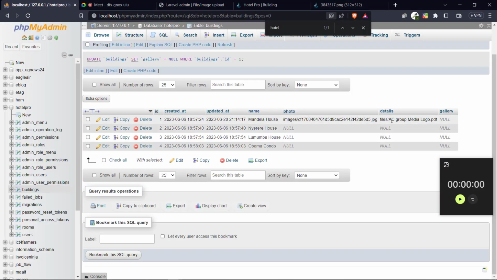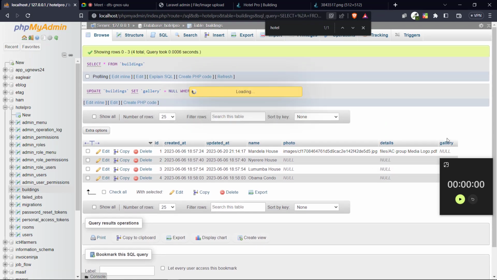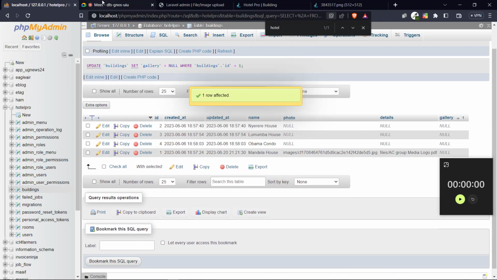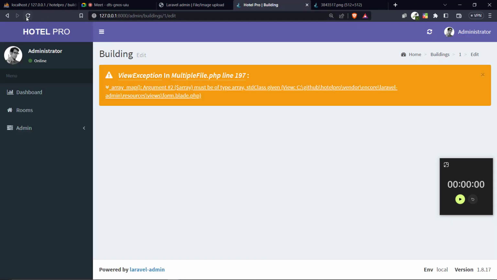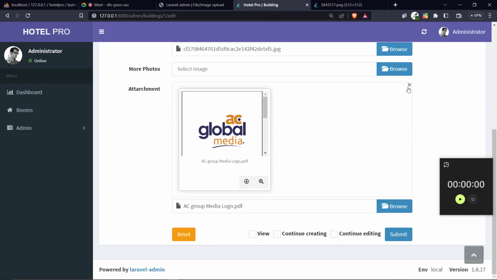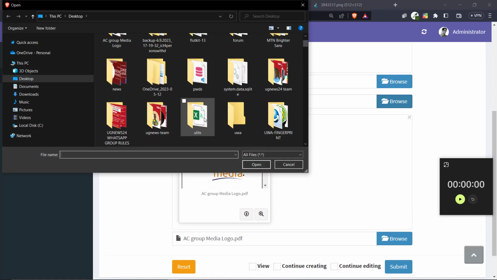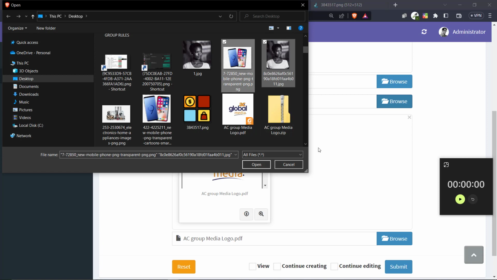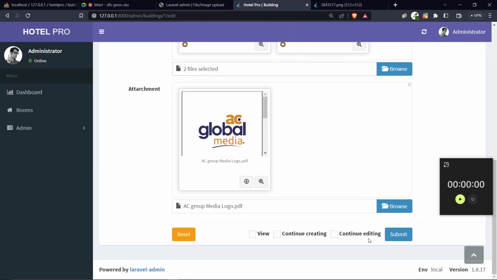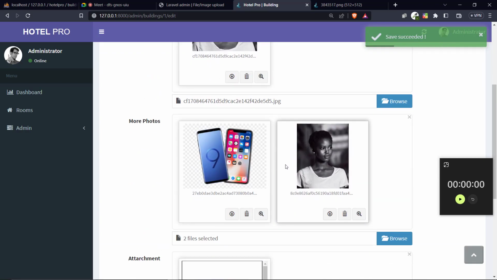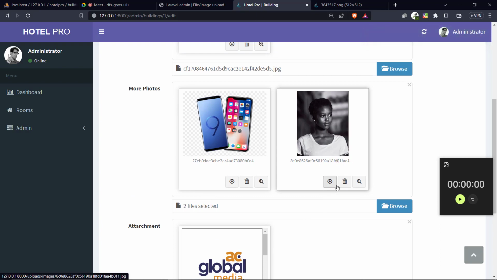First delete things on the table. Okay, let's refresh now. Let's now try to upload multiple images. Everything set. Continue editing. Perfect. You see, now everything is all right.